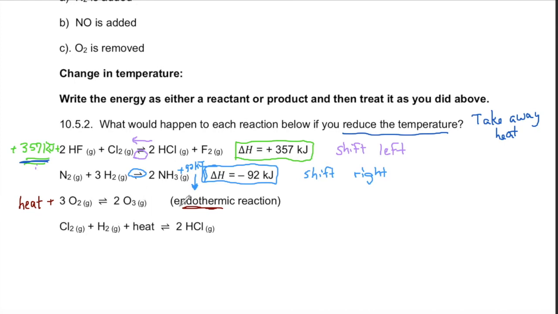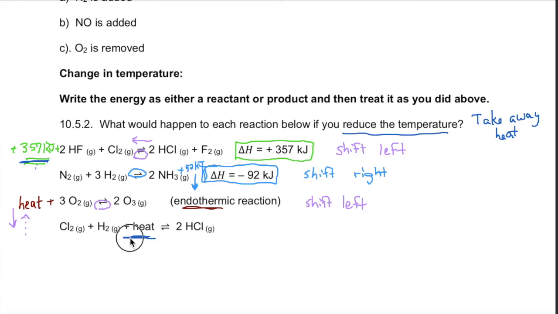O3 is ozone. Okay. So if we are perturbing the system by taking away heat, the system is going to want to respond by building up heat. To make more heat, the reverse reaction has to occur. If we want to make more heat, we have to shift it to the left because the left is where the heat is. So this is kind of consistent. Our first example was an endothermic reaction. We needed to shift left. Then we had an exothermic reaction. We had to shift right. Now we have an endothermic reaction. We have to shift left.